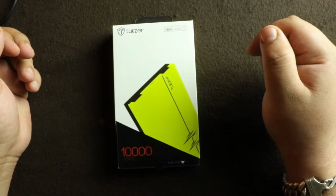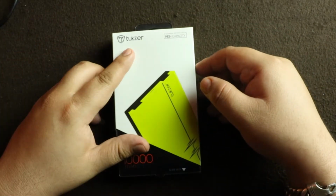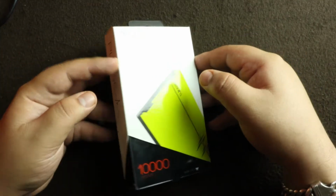Today we'll have a look at a power bank, a 10,000 mAh power bank from a company called Tukzer. I bought it on Amazon.in for about 1,000 rupees.